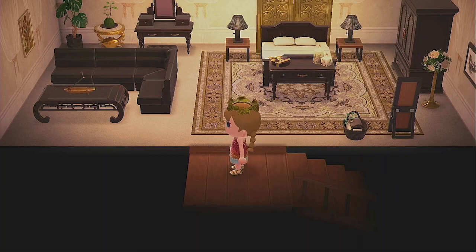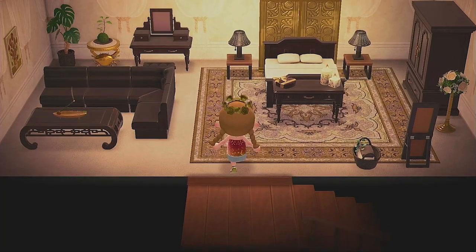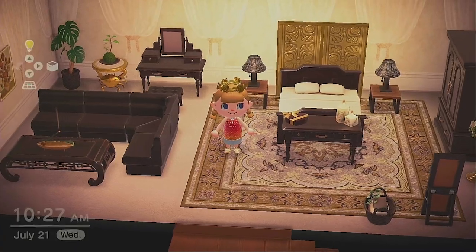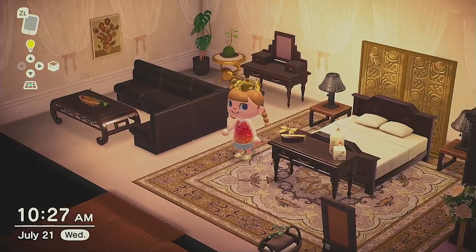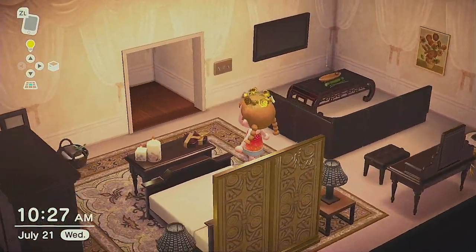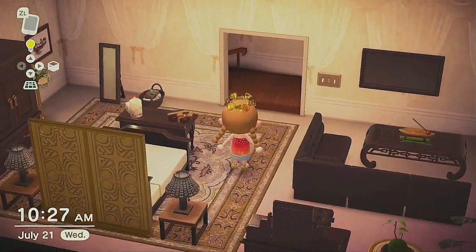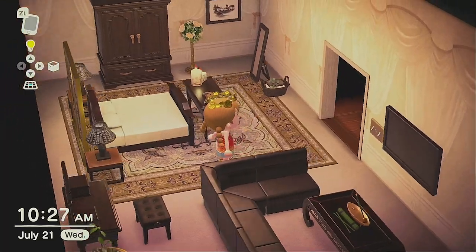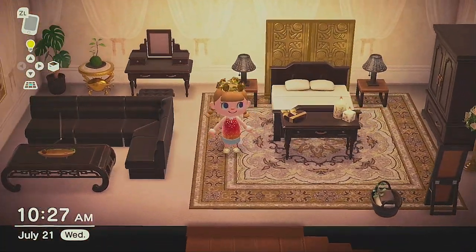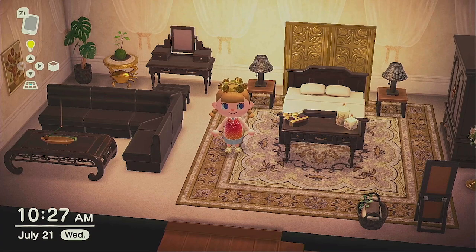And then the last room in the house is my bedroom up here. I really like the way that the gold panels fit behind the bed. I like the box sofa looking very modern and crisp, with a seating area and the television. Just a lot of gold and yellow tones mixed in with a good variety of darker furniture so that it would look elegant.